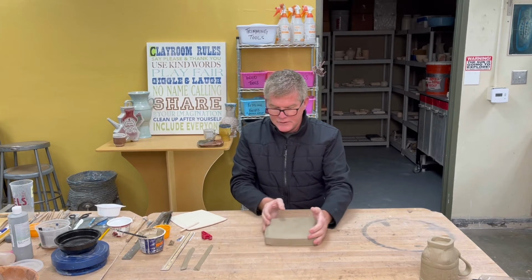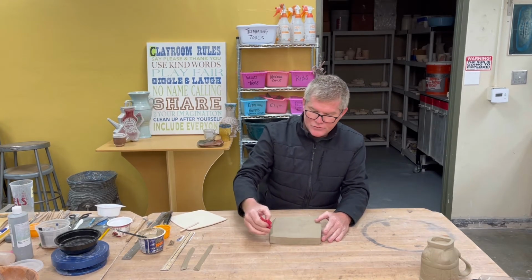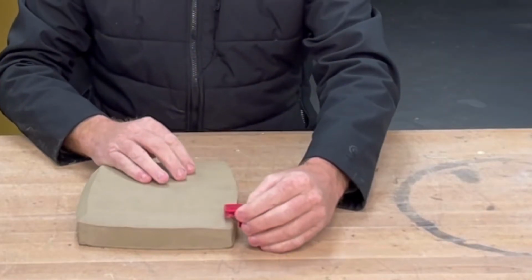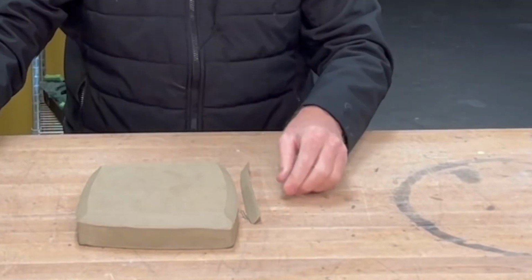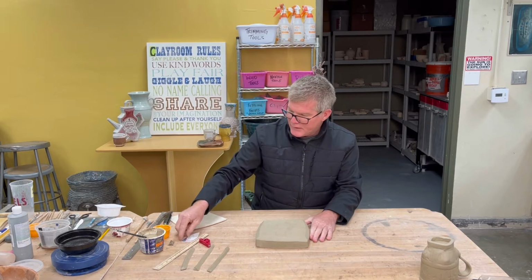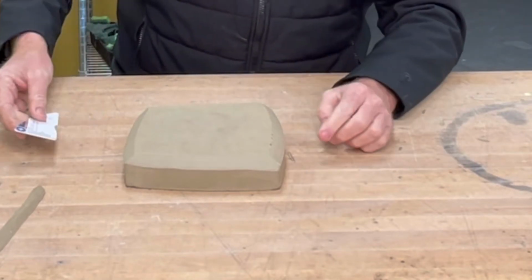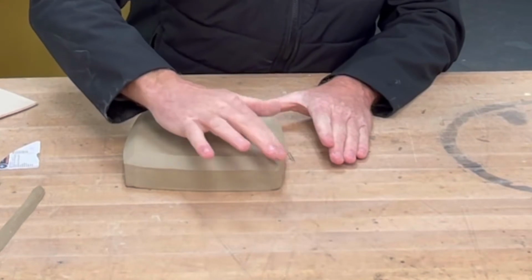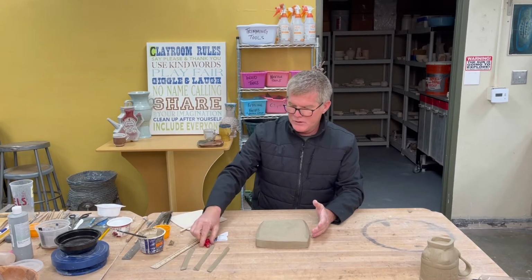Then the other thing that we were working on, on our box plates here, is another thing to do on these edges. There are tools that people make, these edger tools, and they work really great. I can take the smaller side and just follow that along, drag, be real continuous, and cut out just like we were doing with the knife, and I get a nice piece that was actually going to work as a great foot. Then I like to always come back with something, could be just my fingers, and put a little pressure back down. The seam is right in here, so I always want to make sure I put some pressure down so this slab is pushing back on that vertical wall there. Real fast and real easy, I got this smoothed out and got a really nice edge. Now the problem is, you guys don't have this at home.